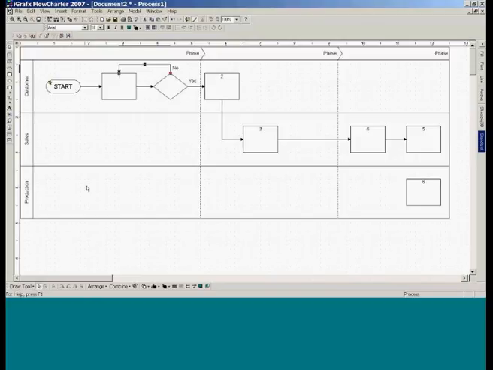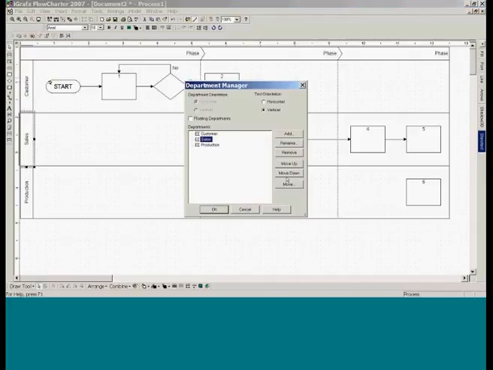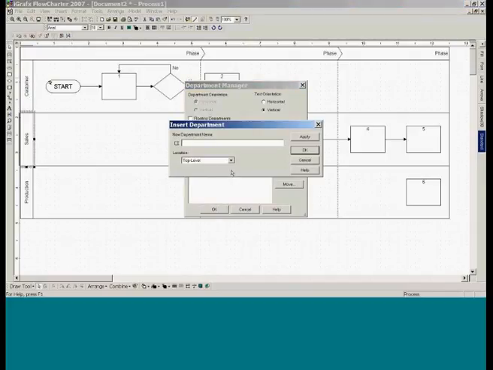For example, I might want to show that within the sales department I have two different or three different roles. So I can go to the department manager, and I could add, for instance, sales rep, and maybe sales admin, for example.